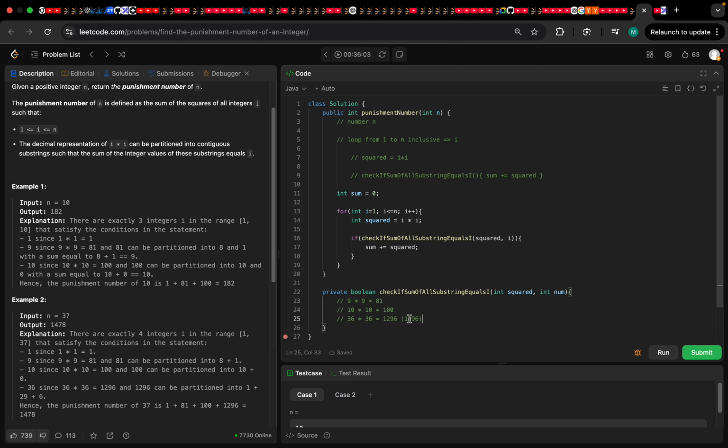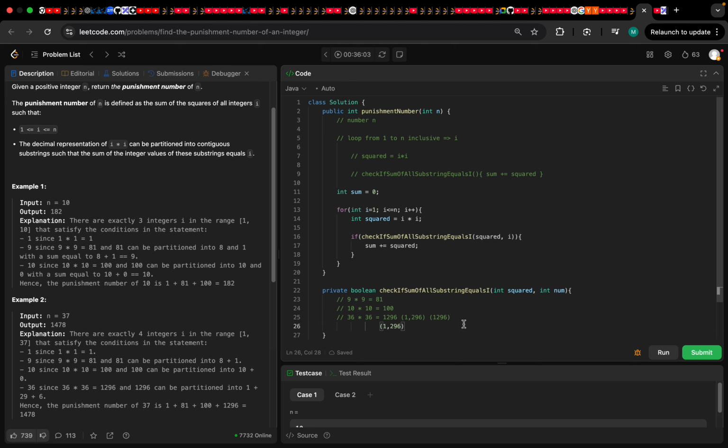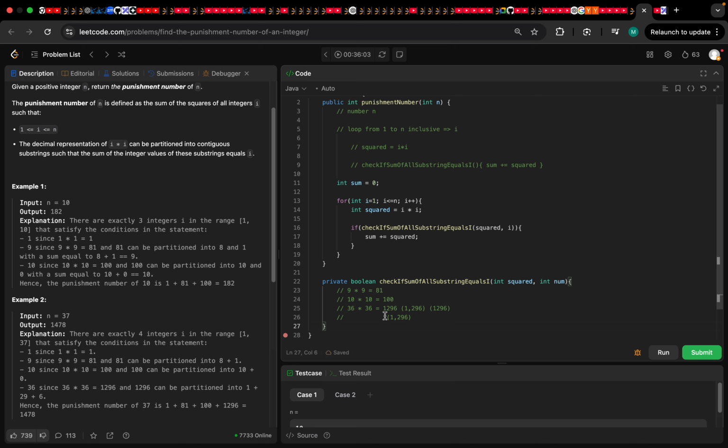What that basically means is that for every index, we need to decide if we split at that index or not. For example, at the first index, we decide: do we need to split at this index or not? If we do decide to split, we have this option. If we do not split, we have our original string the way it is. Then for every one of them, we need to make another set of decisions: do we split or not split? In this case, we can decide to split.